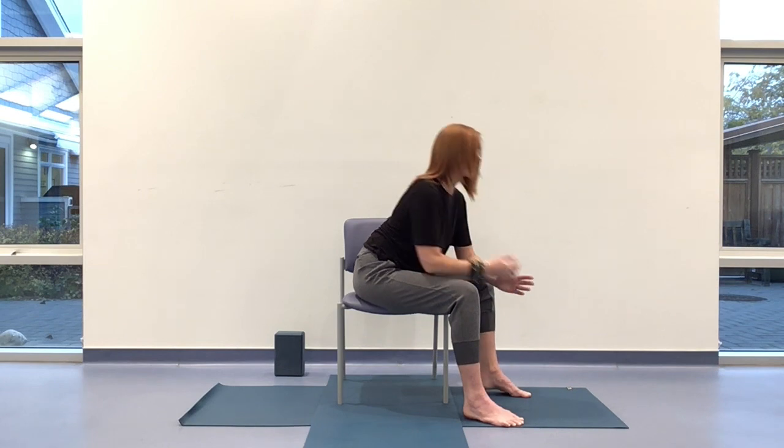And from here, we're going to come into a twist. That right hand over towards the left thigh. Left hand sliding up towards the hip. As the left shoulder slides back and we look to the left, great place to stay right here. That belly button is drawn in and that right hip is also drawn back. Option to stay here.